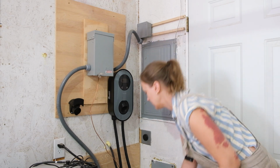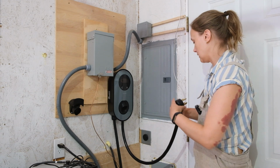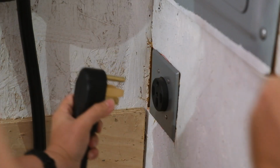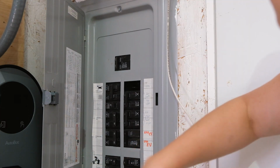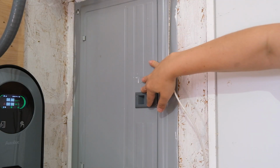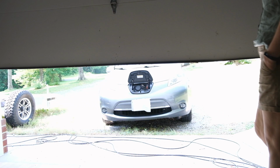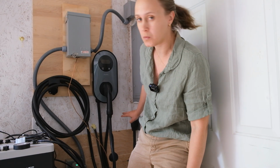Breakers off. Now let's plug this in. So this is the NEMA 14-50 240 volt plug. I have a video already on the channel about how to install one of these if you're curious. Okay, so the charger is installed in the wall, hooked up to the outlet. I mean, that's really all there is to it, right? On the wall and in the outlet.